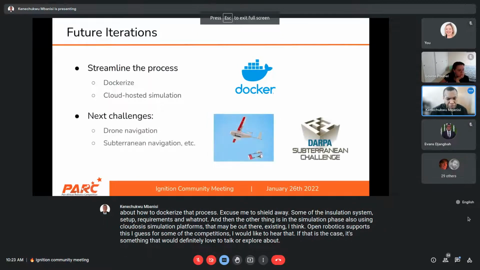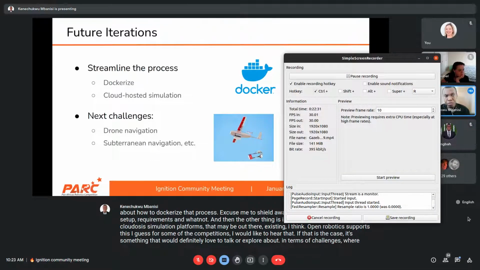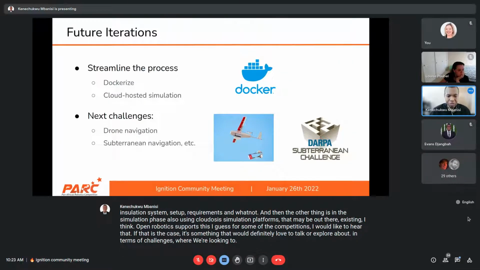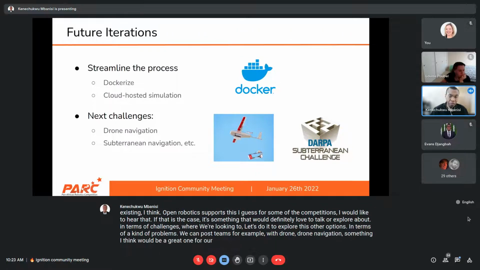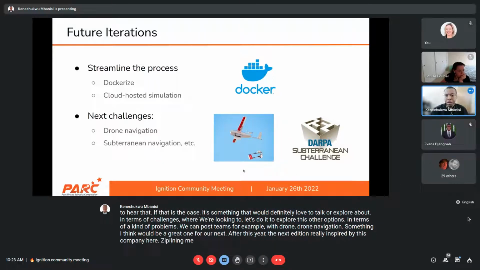And in terms of challenges, we're looking to explore other options in terms of the kinds of problems we can pose to teams. For example, drone navigation, something I think would be a great one for our next edition, maybe after this year. Really inspired by this company here, Zipline, if you're familiar with them.